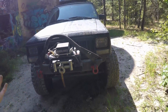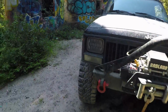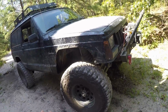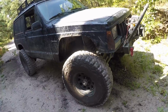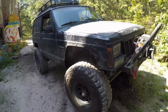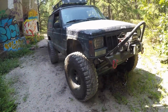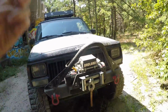Can affect something enough. The front ends on these are not complicated, but anything with a solid front axle sometimes can be a little bit more difficult to diagnose problems with than if it was independent front suspension, and vice versa. Sometimes independent front suspension can be a little bit more difficult than a solid front axle. I personally prefer solid front axle on things, but death wobble is an issue that solid front axle vehicles can get.